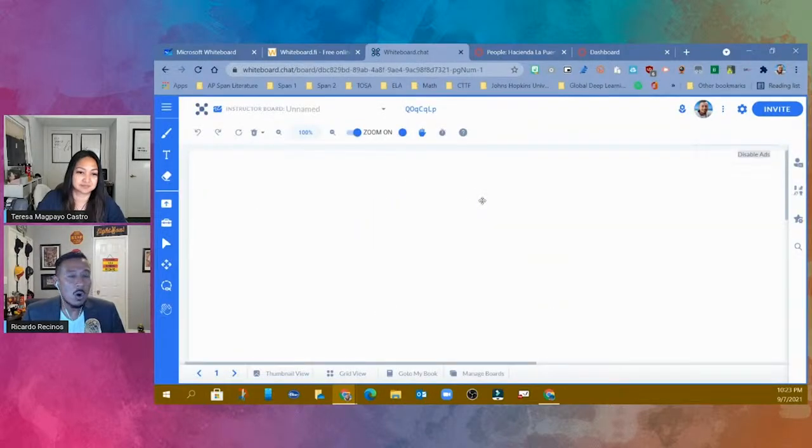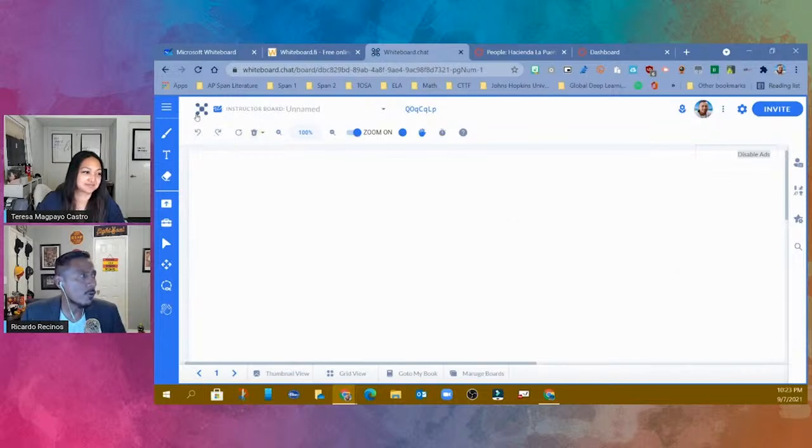Notice that it's going to open our board. Because I am using the free version, you're going to see that I have ads that might pop over here. On the side it says disable ads over here. I do have a pop-up blocker, I have to say, so it's probably blocking those ads. So just throwing that out there as a best practice. You're not seeing the ads because I have a pop-up blocker disabling those ads.